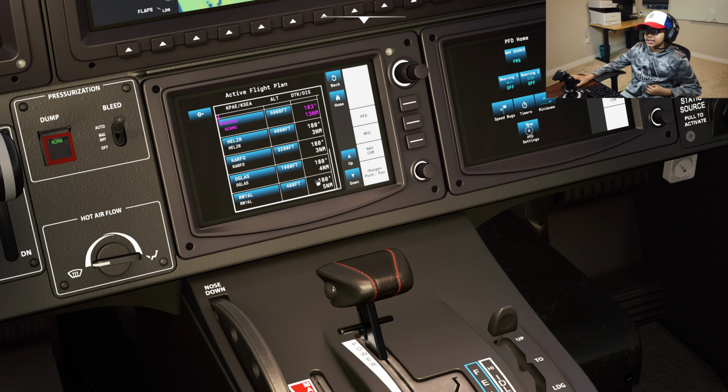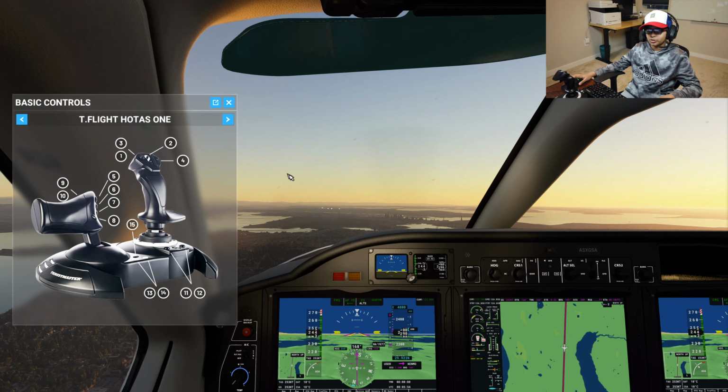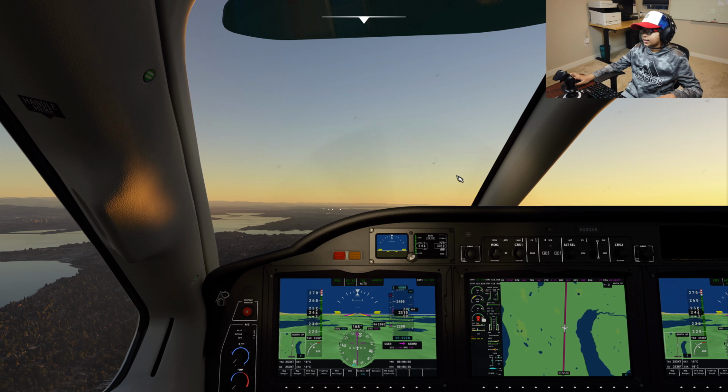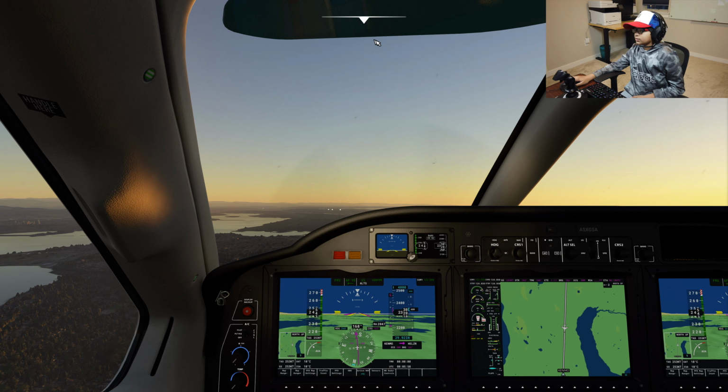So you see right here, 16 knots, 488 feet above sea level. And the last thing is DGLAS, so 1,900 feet. So I have to be at 1,900 feet when I catch the glide path. Let's just remember that. We're at 4,000 feet, so as soon as we reach HELZR, which is 4,000 feet, we'll already be ready. Then you have to go to 3,200 and then 1,900 to catch the glide path. I keep saying glide slope, and we don't need that. Okay, everything is ready. Let's see what autopilot.